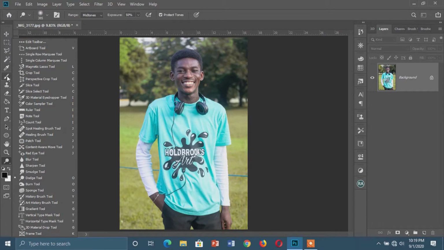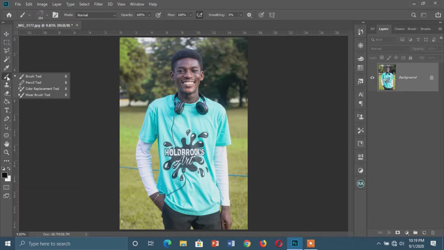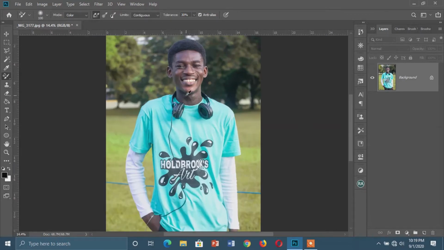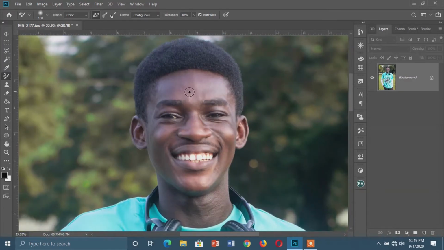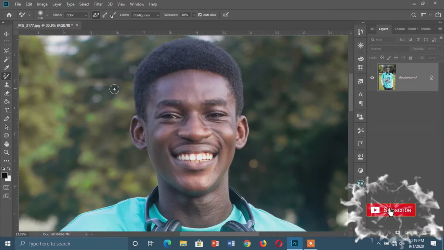So mine is in my brush tool, so I'm going to right click on my brush tool, then color replacement tool. Sure, so I'm going to zoom in holding my alt and using my scroll button on my mouse to zoom in. Sure, so I'm going to show you how this color replacement tool actually works. So with the color replacement tool, it's kind of a colorizing material. It's like you pick a color from your image or any color you want to use, then you brush through, and it replaces your image, just turning the whole image into a color. So I'm going to try it and let you guys see.